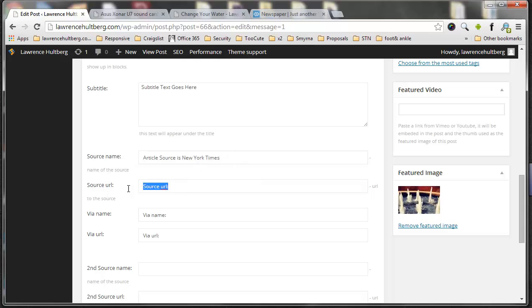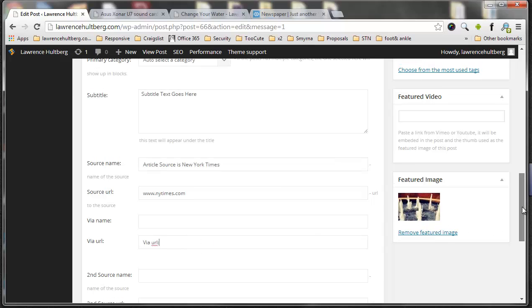And the URL to that is www.nytimes.com, or the actual URL from whoever the author may be, and maybe a link to the author's page where they've showcased and featured their work.